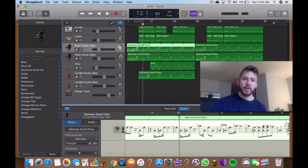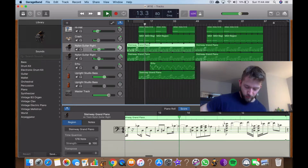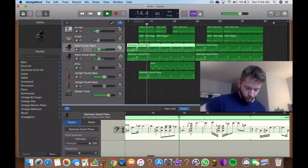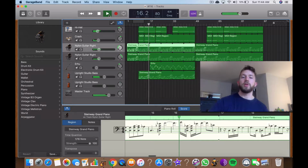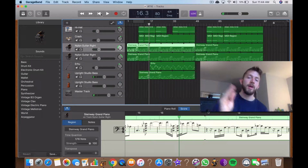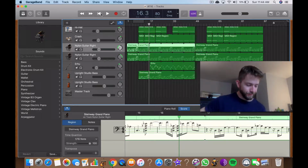So what we're going to do is play this again, and I'm going to play E flat major over it. So you can see that it works, but it still sounds the same, right? And the reason why it sounds the same is because this song is in C minor, and C minor is the relative minor of E flat major. So the song is actually in C minor.